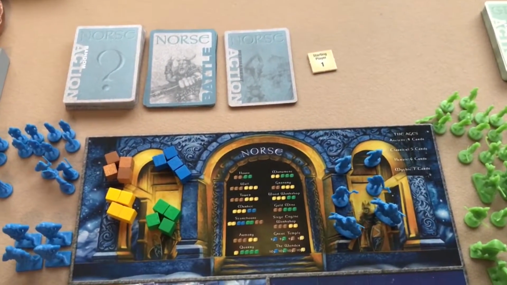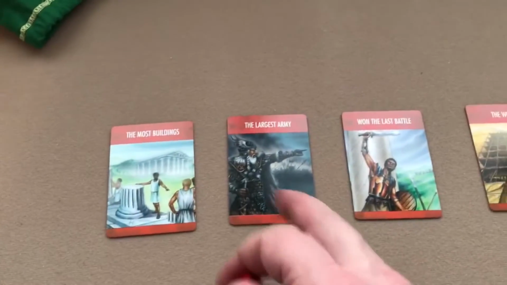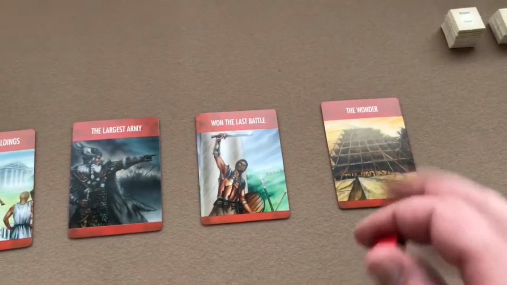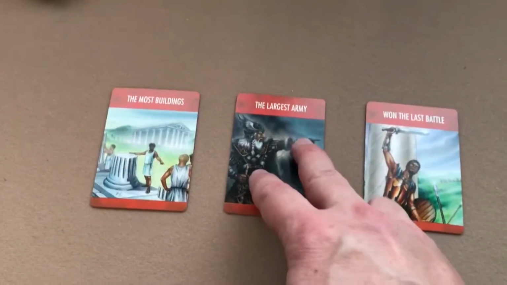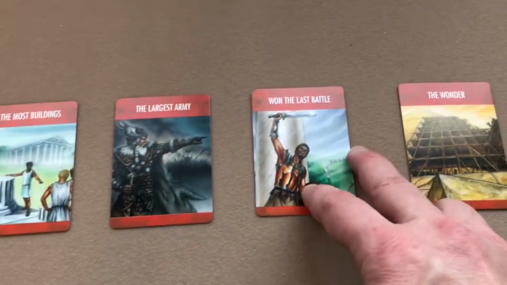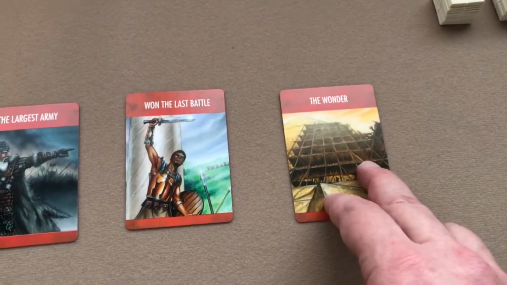In the place victory point cubes phase, the first player will draw 1 victory point cube, and he'll place it on one of the cards: either the most buildings, the largest army, won the last battle, or the wonder. At the end of the game, the player who has the most buildings in their city will get all the victory point cubes on the most buildings. The player who has the largest army will get all the victory point cubes on that card. And whoever builds the wonder will get any cubes on that.